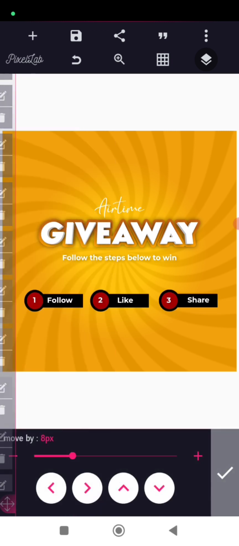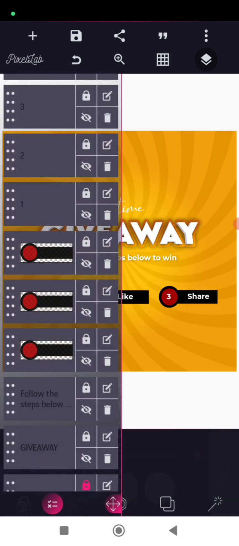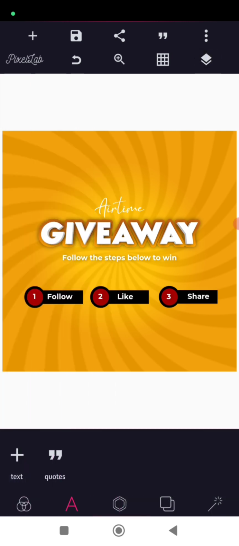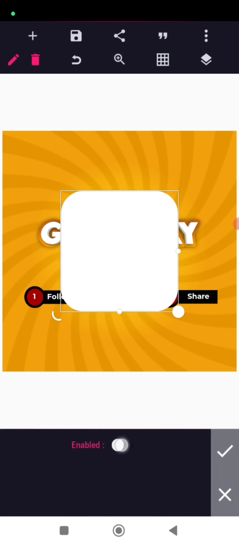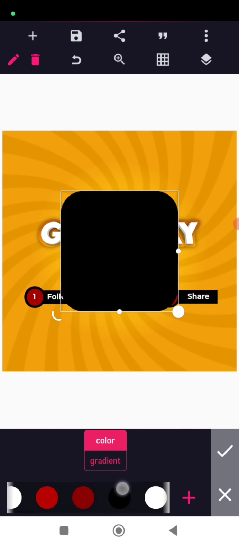Okay, all right, so we're getting there. The design is becoming more and more realistic. So another thing to do is the contact detail. So we're going to get the radius of this at 38, color black. This is going to house the contact details that we're going to spread across.